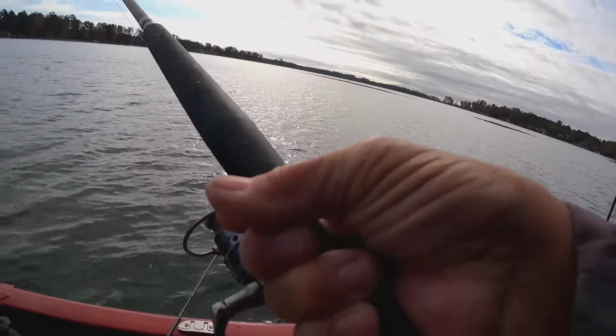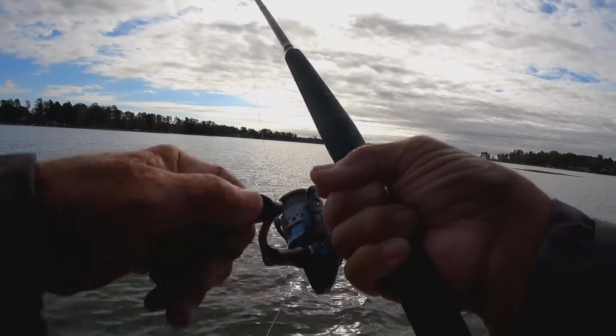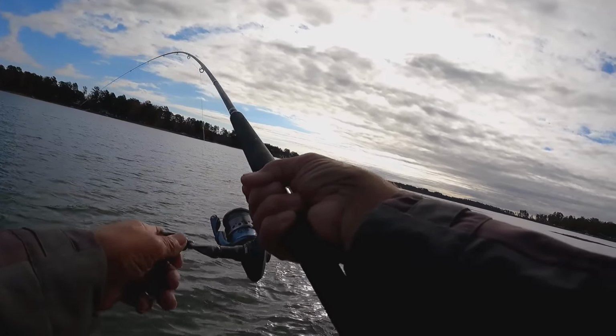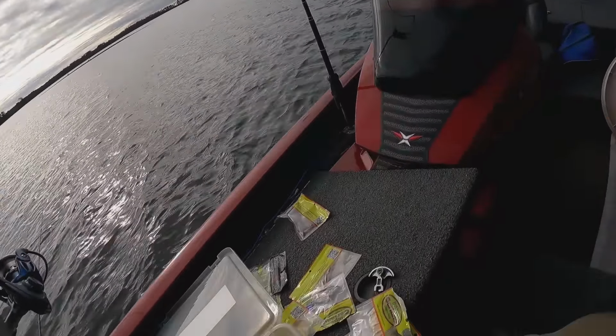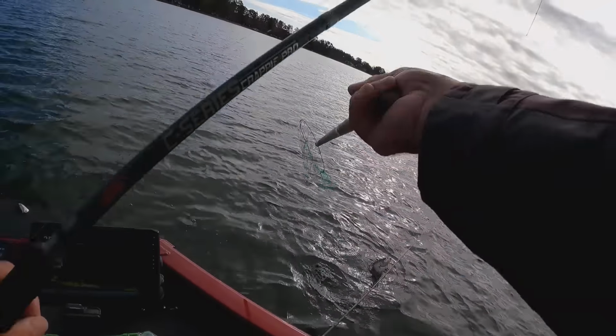I'm trying to get a jig out of the box. Probably a striper. If not a striper, it's a slab crappie. It's a big old crappie. Them come took that thing. About took my rod.